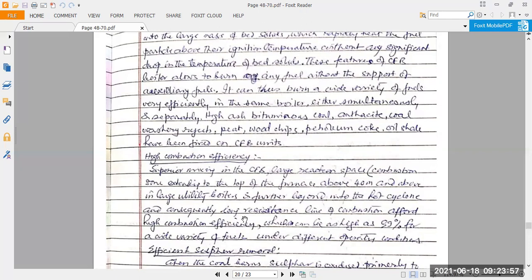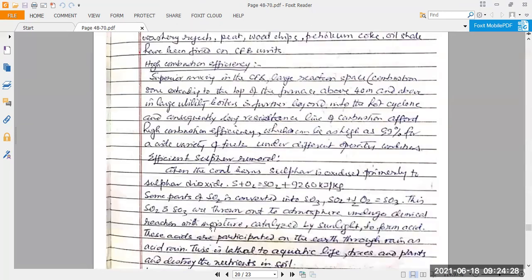The time of combustion requires a considerable amount of space, which is usable for high combustion efficiency itself, which can be 99%, with a wide variety of fuels under definite operating conditions. So its efficiency of combustion is around 99%. Of course, all this capacity of combustion is utilized here.